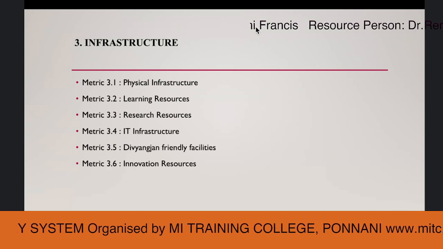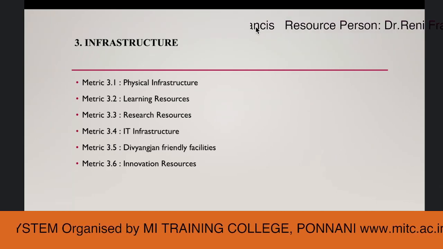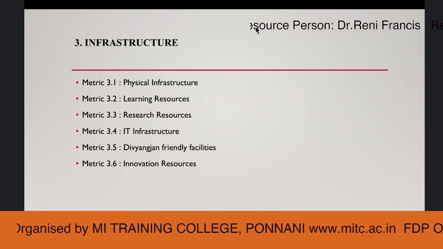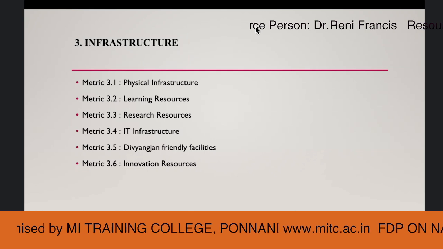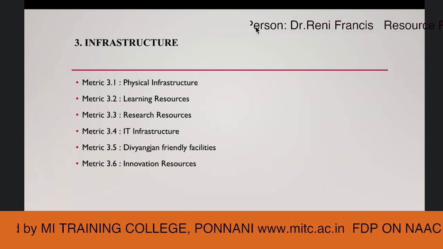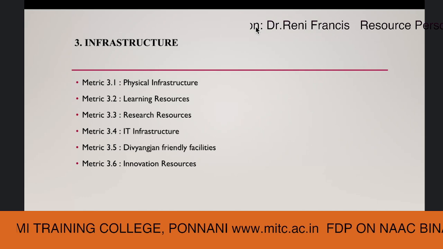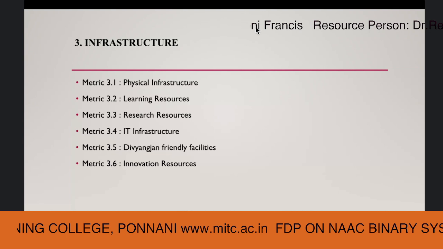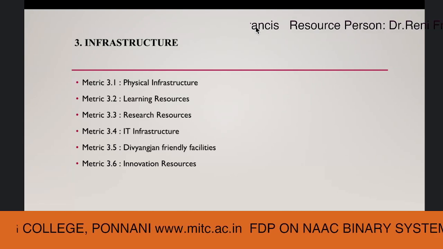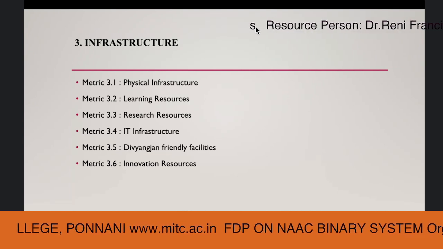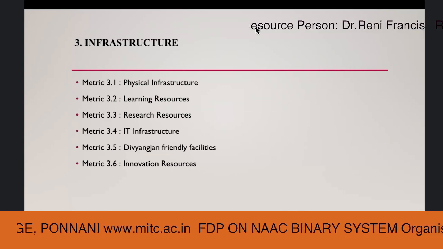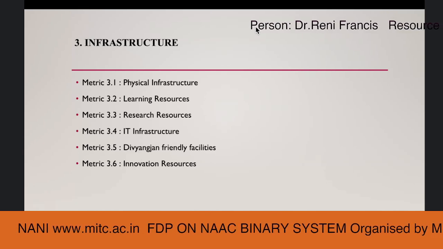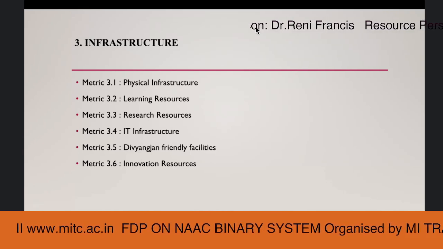You have the Divyangan friendly facilities, that is, facilities for children with special needs. Whether you have a ramp and lift for the students, whether you have a washroom which is inclusive or friendly for the Divyangan students, whether you have proper signage for them, whether you have assistive technology for them, and a website reader or software for reading the website, or some kind of mechanized equipment. These are all making your institution Divyangan friendly, that is, friendly towards the special needs of the students.